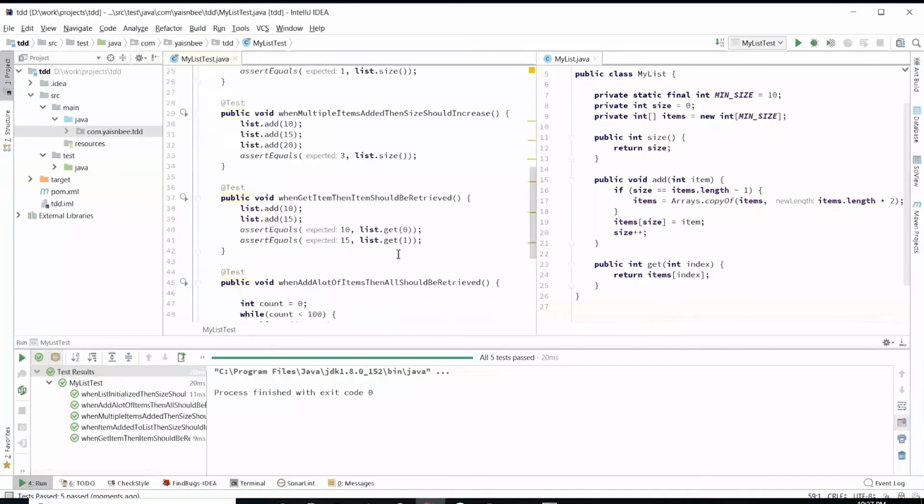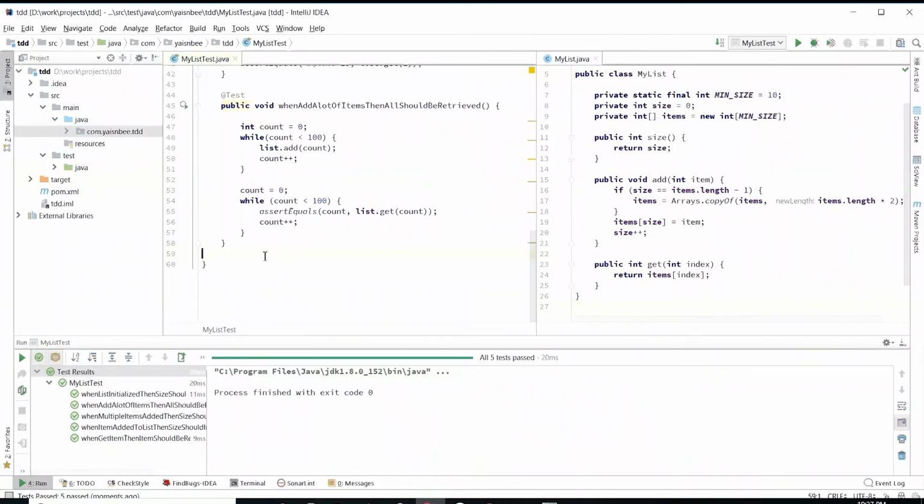So this is it about test driven development. I hope you learned something new from this, and I know there are a lot of different test cases that are still pending, like what about deleting an item, and what if the index passed in the get method is say 1,000, or is outside the size of the current array. So all those things are there, but I think those are not going to add anything new to the TDD approach, and I think the overall idea is much more clear now.